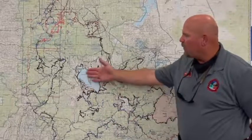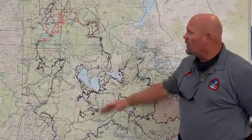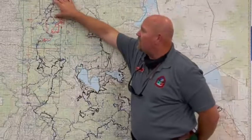Just to follow up on what the operation has said, our number one goal is the north edge of the fire up here, obviously up here by Old Station and across Highway 44, is to continue on. We've got line around that, but to continue on strengthening that line and securing that perimeter with more boots on the ground, either by air, hand crews, heavy equipment, and engines. And that will continue to go on over the next several days.